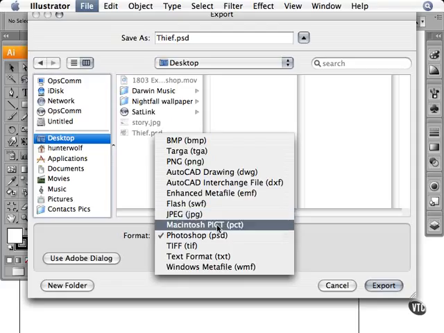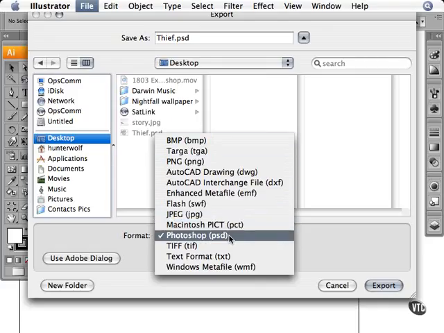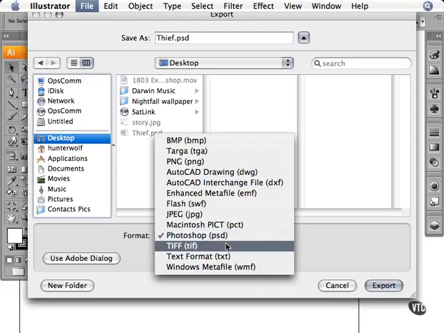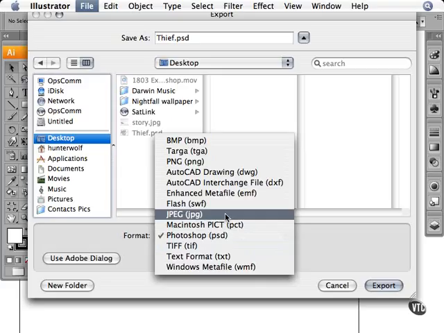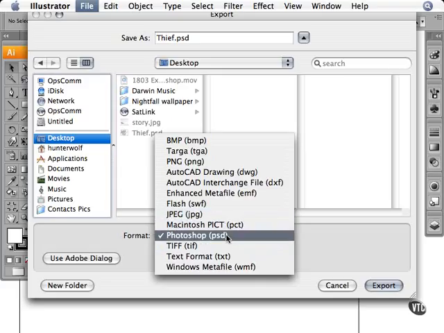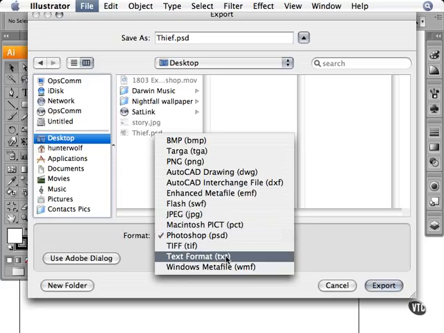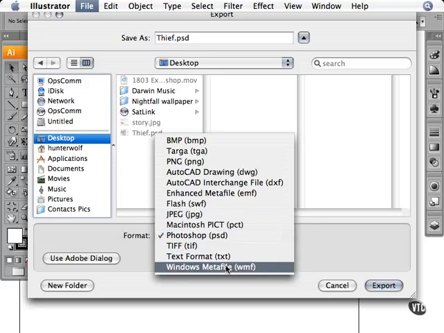We have the PICT format, which is kind of like the BMP format, a very simple picture file. We have the .psd file format, which is for Photoshop documents, so that your Illustrator files can be opened in Photoshop with no problem, with layers intact and all kinds of great stuff. We have the Tagged Image File Format, the TIFF, which is interchangeable between Macintosh and Windows PCs. Although you can also use JPEGs with no problem and some of the other file formats, such as PSD. We also have the text format, which is pretty self-explanatory, and we have Windows Metafile.